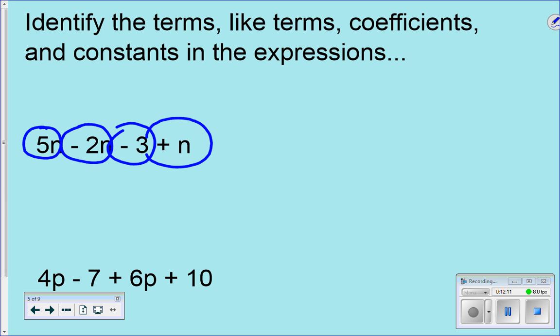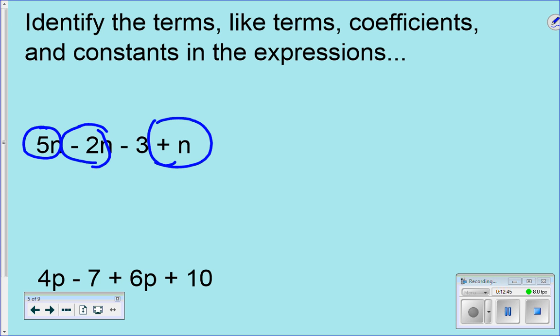Remember how we said like terms, you can combine them? Well, sometimes you add them together and sometimes you subtract them. It depends what sign is there. So which one was I not supposed to circle up here? Obviously this one. Circling all the ones with the n's. Do you see that? It'll get easier in a second, I promise. I'm going to circle 5n and minus 2n and plus n. I'm going to leave that 3 out, because is it like the other ones? No.